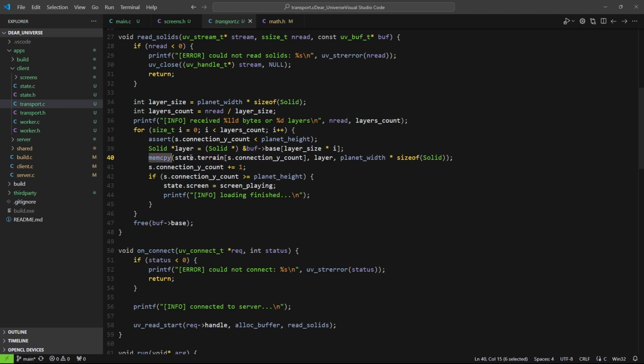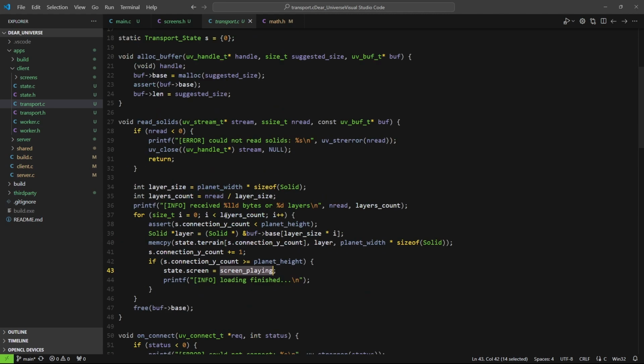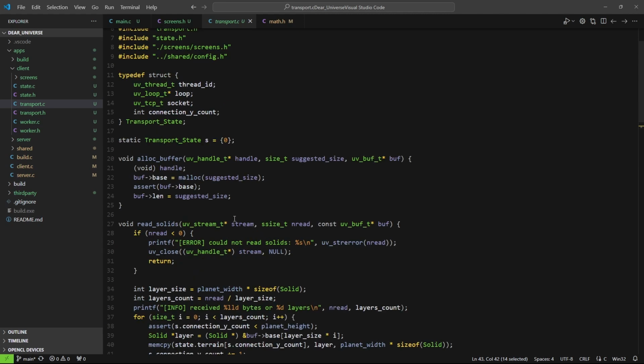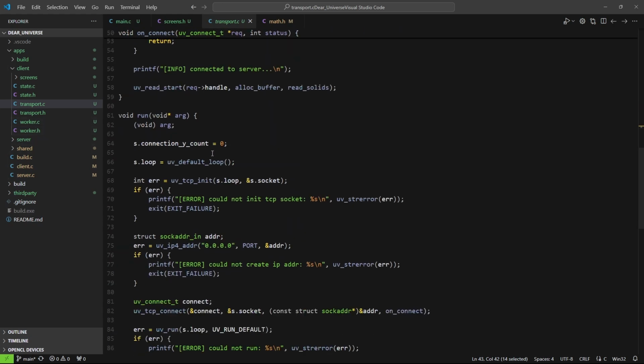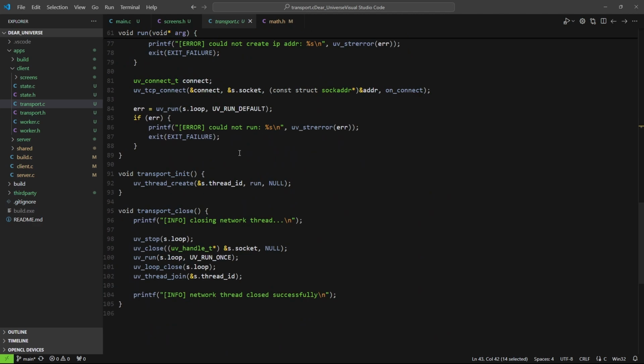So here, instead of calling a worker function or the previous app set function, we'll just use memcpy directly, and everything is fine. And here, instead of updating the state by that enum, we just set the screen to the correct variable we want, and everything works, right? It's so much simpler, a lot better. I still need to clean up a lot of stuff, but it's getting a lot better, right? So this cleanup is much better, much better.